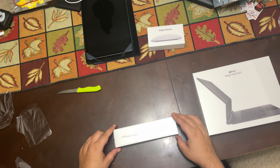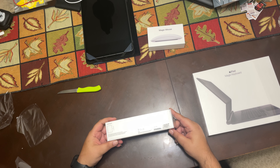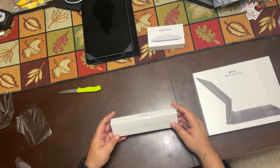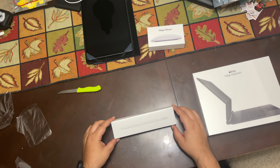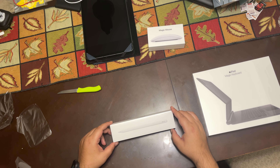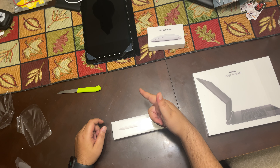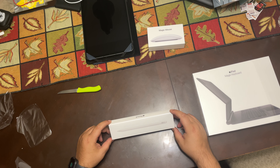Next up — the Apple Pencil. I got this for $169 Canadian plus tax. Second generation. Let's hope it's good. What I'm going to get in the future is a paper-like screen protector for the iPad — be on the lookout for that. From the reviews I've seen, people say it feels just like paper and it's awesome to use. Right now I've got a Spigen screen protector on the way in the mail, so we'll see how that one works out.